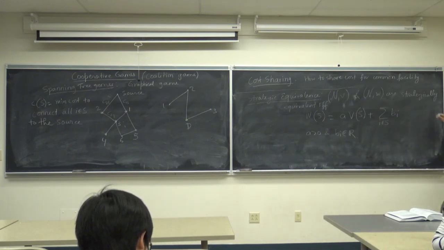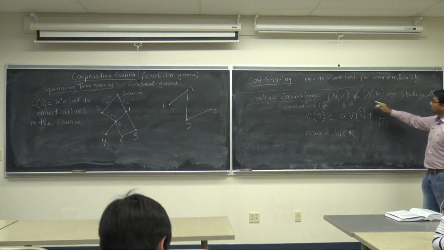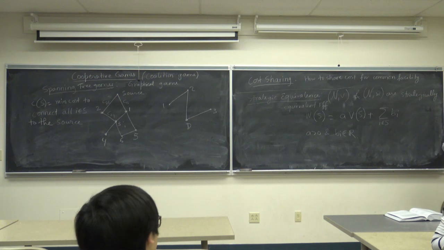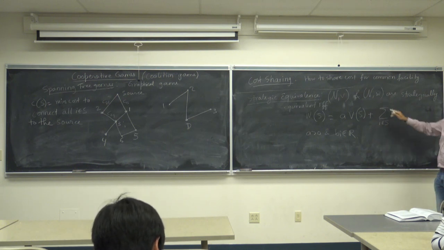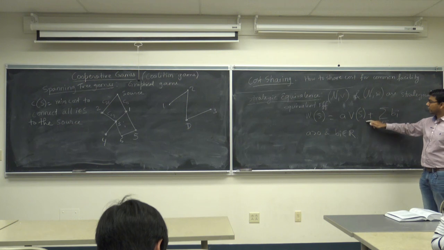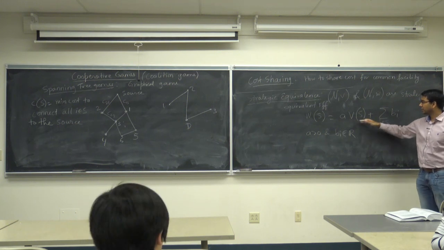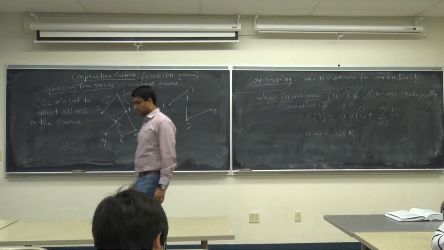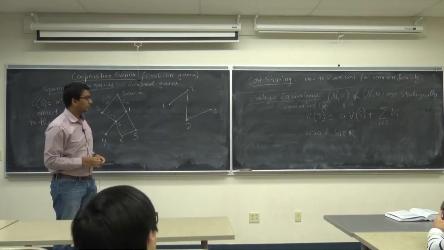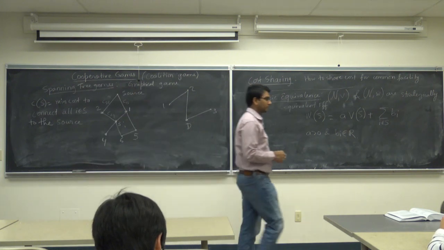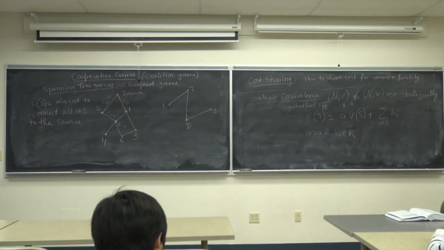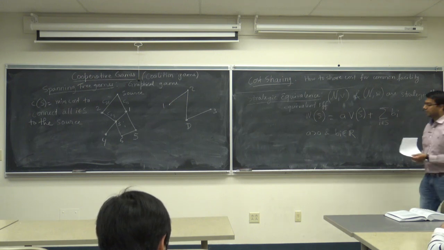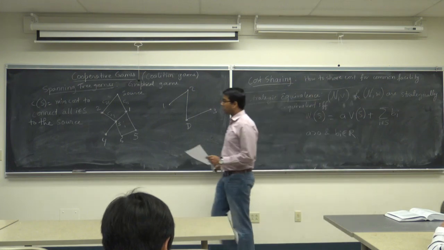So the strategic equivalence says if you consider a cooperative game V and you figure out what the coalitions are, how the payment should be divided, then if there is any other game W that can be formed in this fashion, all you have to do is scale the payments and add or subtract payments in an appropriate way. And that will be an equilibrium in the new game. This is very similar to the strategic equivalence definition that we have studied for non-cooperative games.